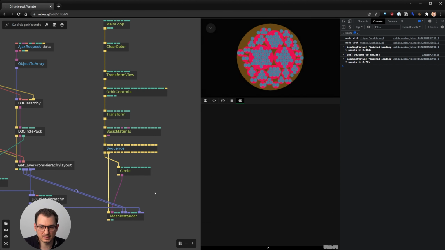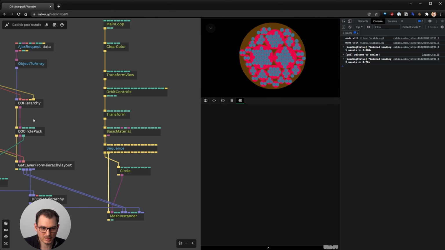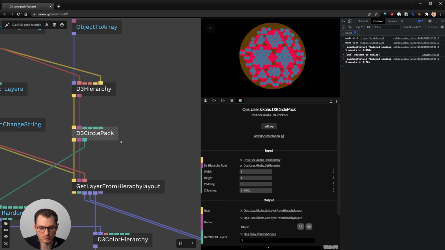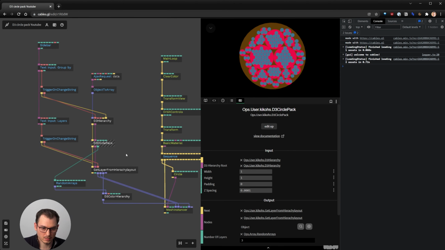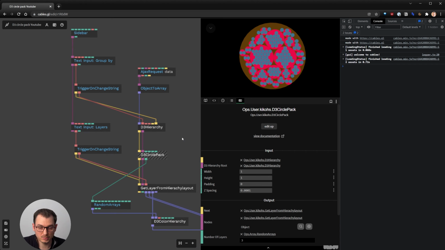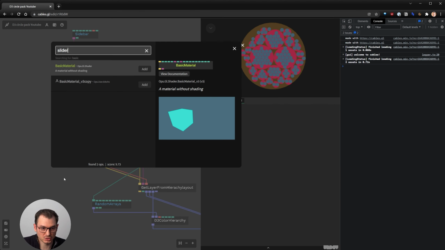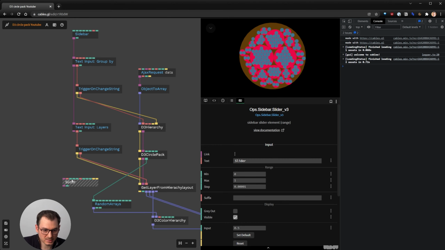Now, a parameter that I didn't check, so notice that we are actually in 3D, but there's a parameter that we can check here in the circle packing. There's this parameter called Z or Z spacing, which basically shows the distance between all the layers like this. So if we change it, we need to rerun the code again. So we can maybe do a slider and change that. So I'm creating this slider here.